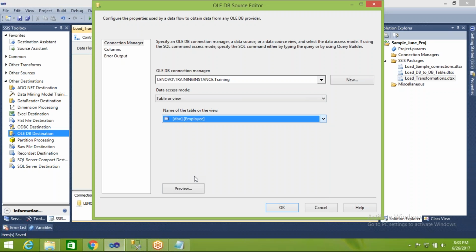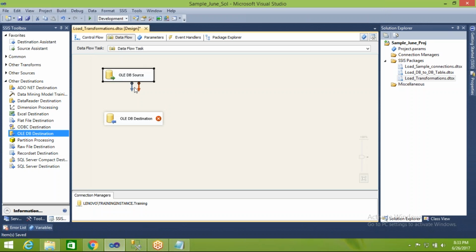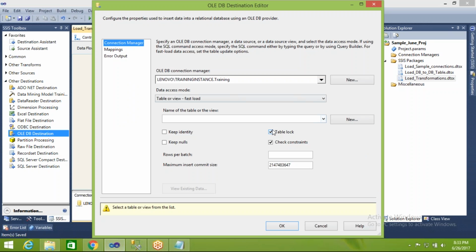I assume this is my source 1, with 3 columns, loading the data into the destination.